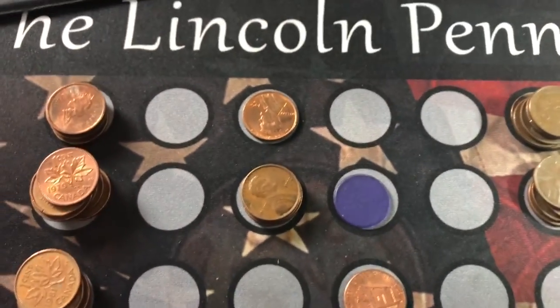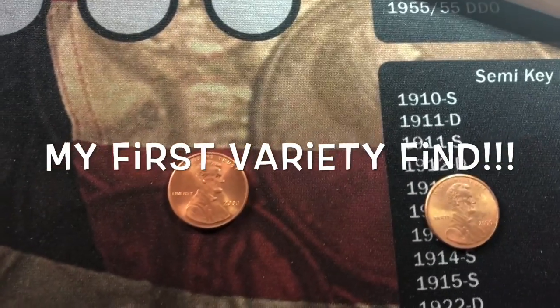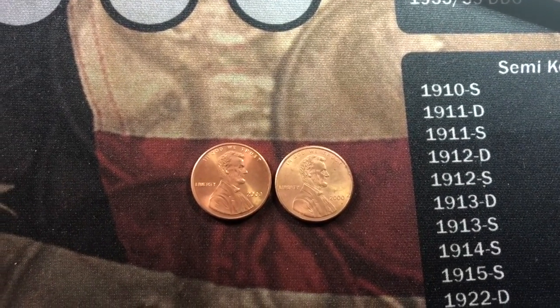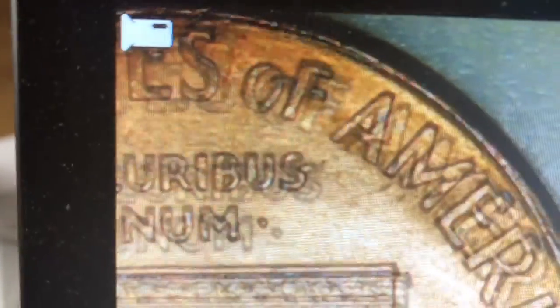And towards the end of the roll, the last roll I found, I believe, a variety. It'll be my first variety. I have 2 2000 Lincoln Cents. Major variety is that wide AM in America in the back. We'll put one of them under the scope, and we can see that's the narrow variety. And put the other one underneath the scope, and that's wide.